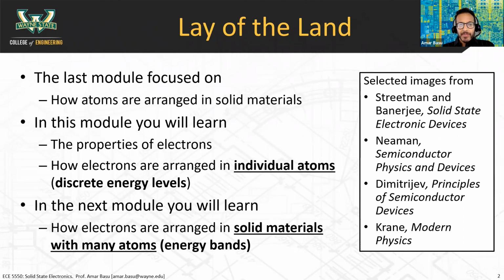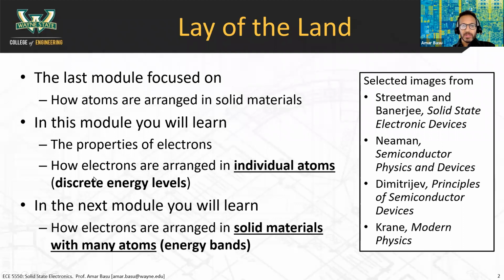Here we're talking about the properties of electrons and how the electrons are arranged in the atoms. We started with atomic structure. Now we're going to talk about the electronic structure: where the electrons are located, how much energy the electrons have. The reason we're interested in this is because in order to understand the electrical behavior of a material, we need to understand what the electrons are doing. And it turns out that the properties of the electrons are related to the atomic structure, as you can imagine.